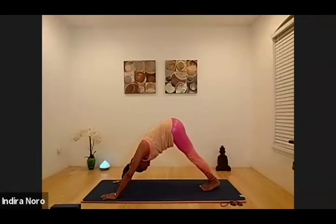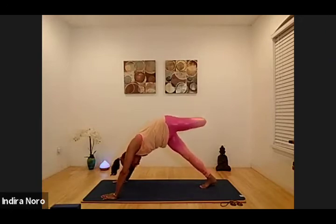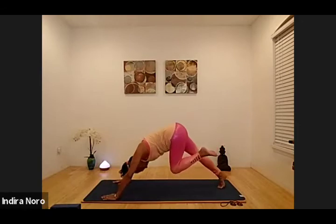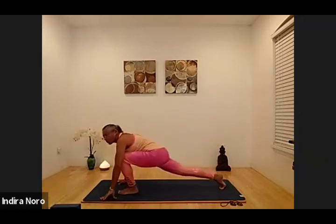Take a deep breath in, raise the right leg up, the left leg. Put a bend in the left leg, stack your hips. You can stay right there or drop back, open the chest up, dropping the left arm back into your wild thing. And then come back. Bring your left knee in toward your nose. Point your left foot. You're on the ball of the right foot. Tuck your chin in, creating that beautiful arch. And then swing the left leg forward.